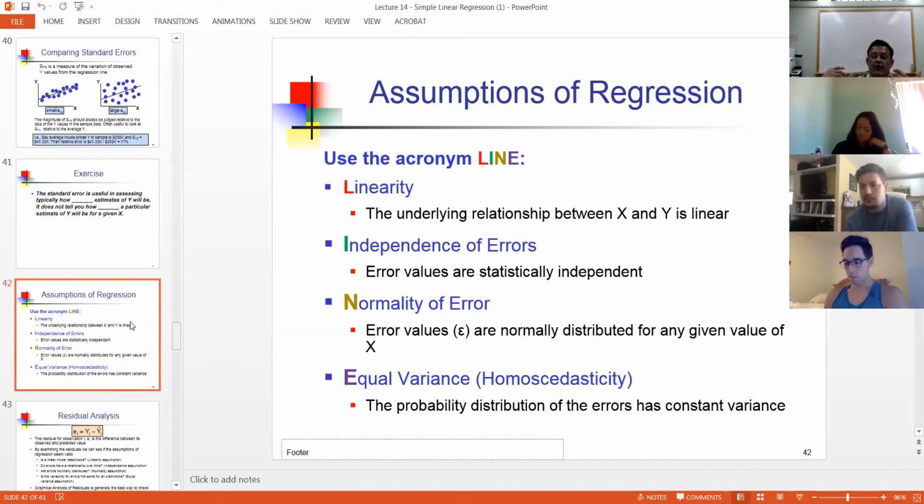Now, after we're able to come up with some type of analysis and some type of forecast, what we need to do is to make sure that our forecast is, one, reliable and valid. And so in order to make sure that whatever we're coming out with is actually real, what we have is some things that are called assumptions. And those assumptions allow us to make sure that whatever we're testing, whatever information we're coming out with is actually real.